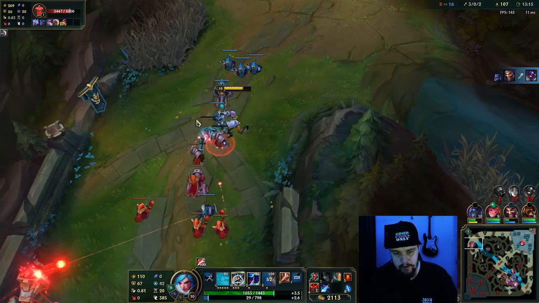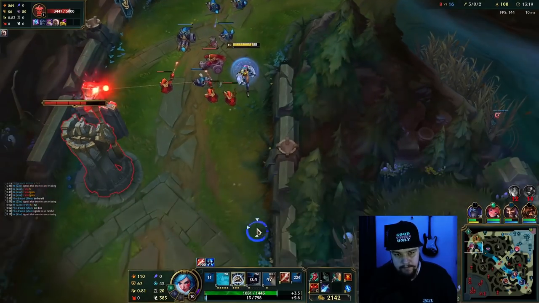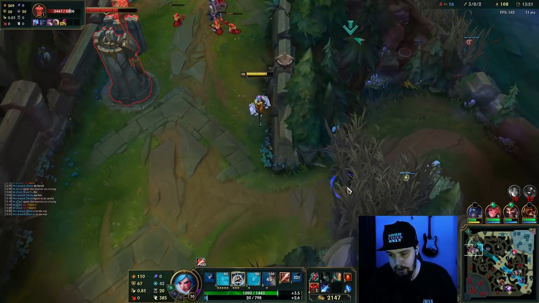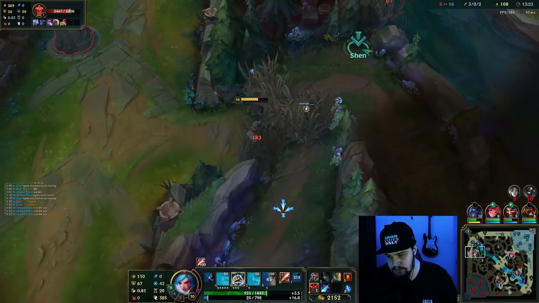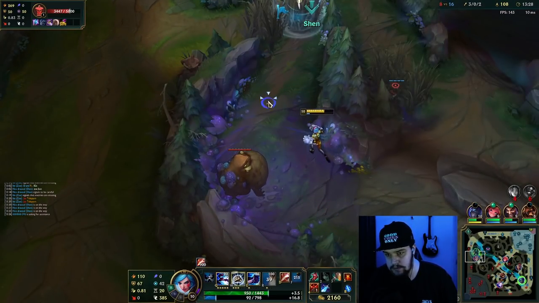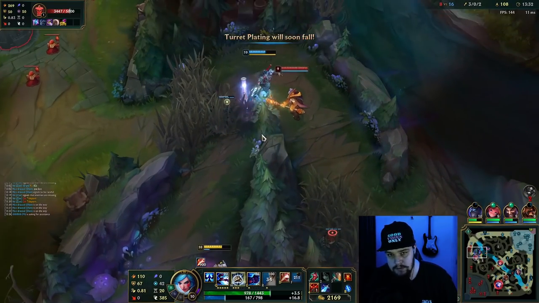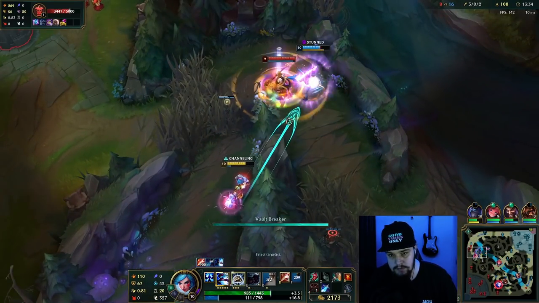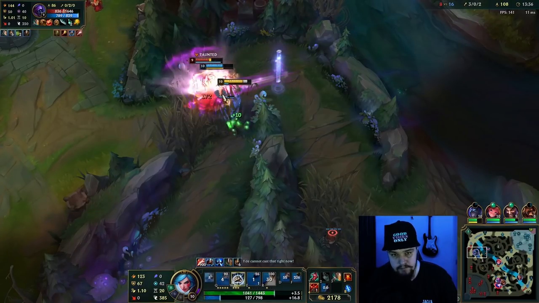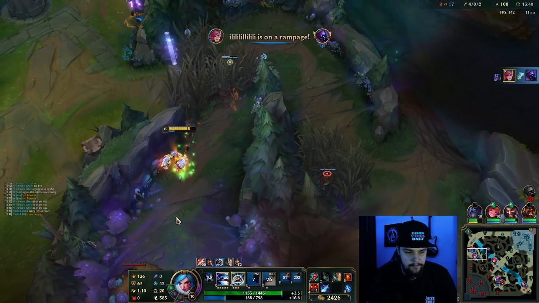I'm taking a risk here. Hoping his TP would be down. It's not. Okay. So I'm just going to have to run down here. I need his help because I don't have mana. This is good. That is very good. Well played, Shen.